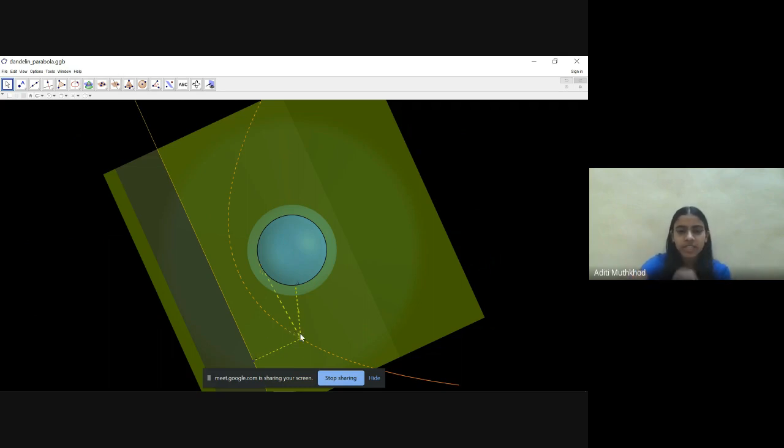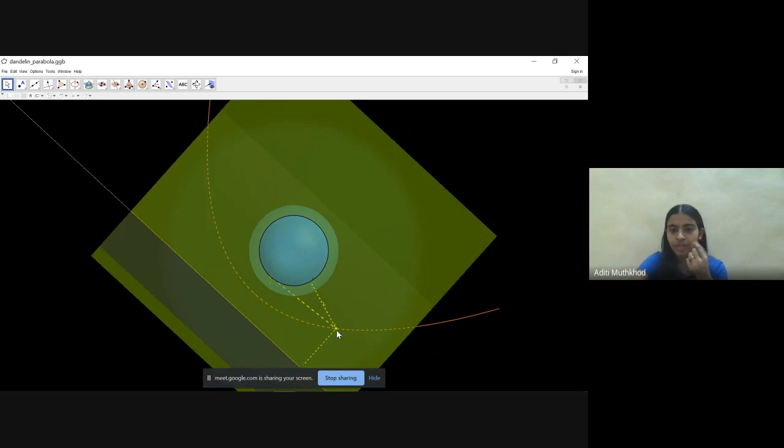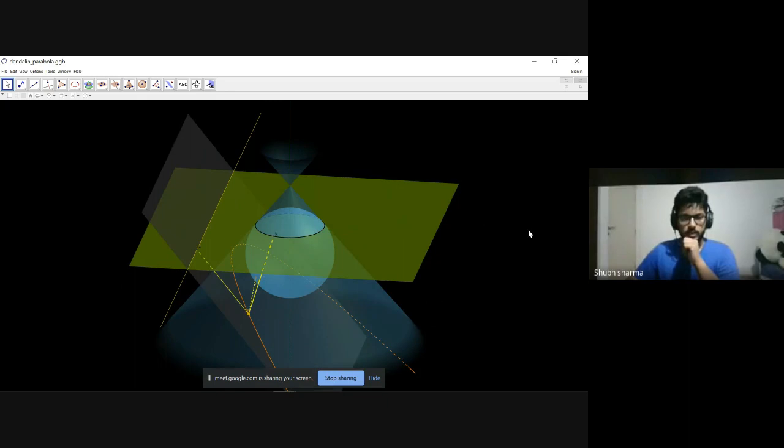Okay, so what I'm saying is, if you draw the normal from P, from this view it would be right above P, and it wouldn't be the midpoint of MN. If it were the midpoint of MN, then you'd just have an isosceles triangle. Well, you have to prove it. I think I have a proof.